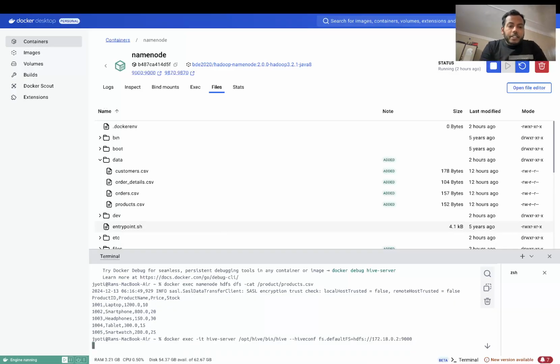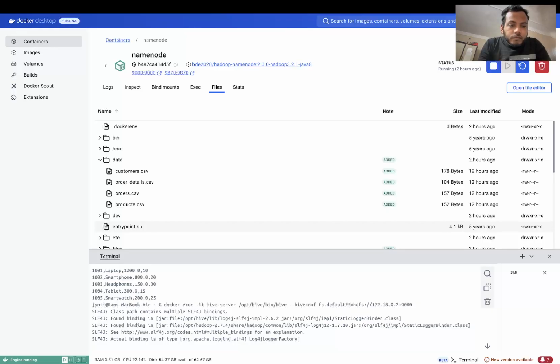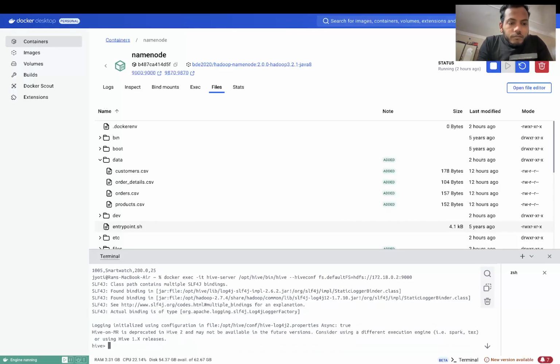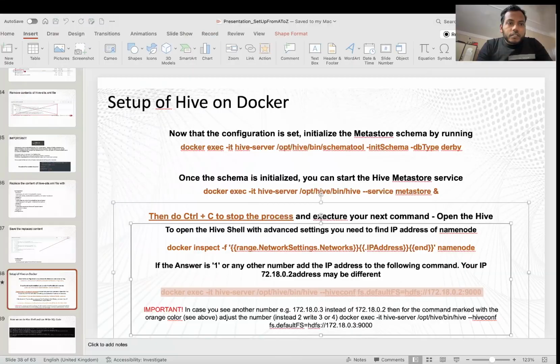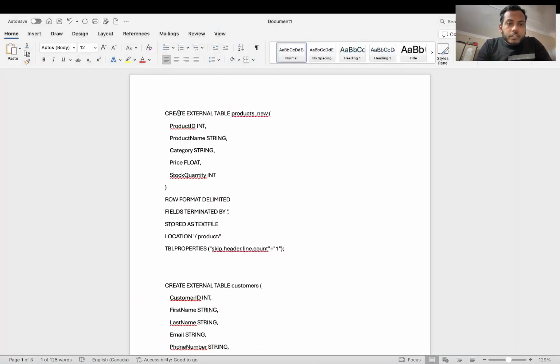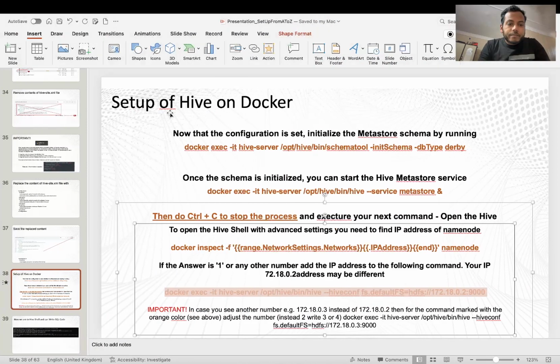I will go into Hive again. And then I want to use create or replace. By this I don't have to create a new table every time with this SQL query.